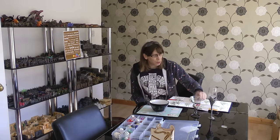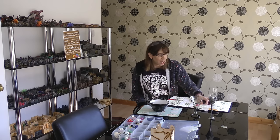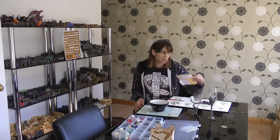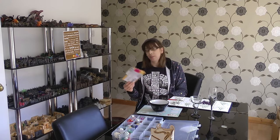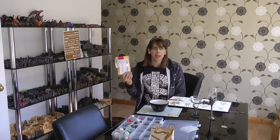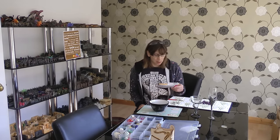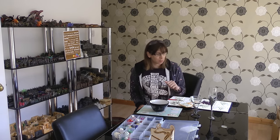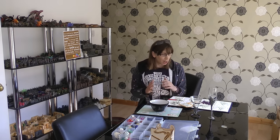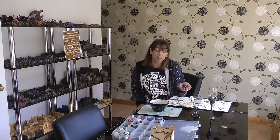So these dice — this set of 12 polyhedral dice — cost me £36. And because there was £6.27 of VAT on that, Royal Mail then charged me £8 to not deliver it. Being really nice by not delivering stuff that you owe VAT on, and charging you a handling fee for the privilege. So that means that these 12 dice, as a British person, cost me £50.